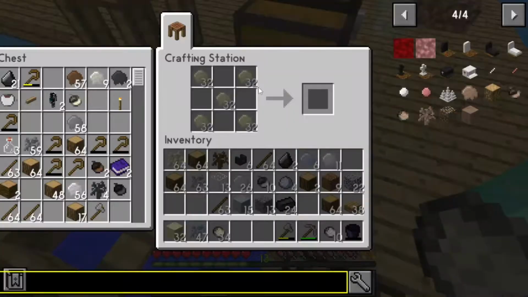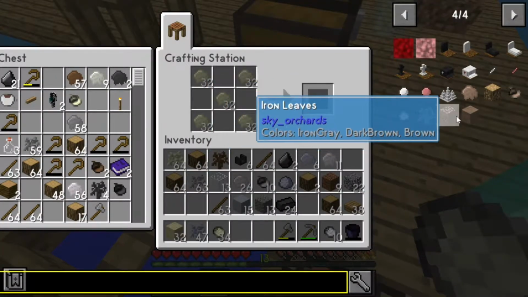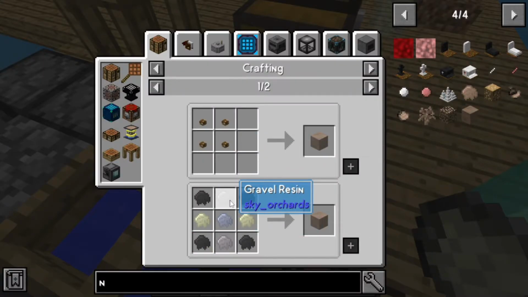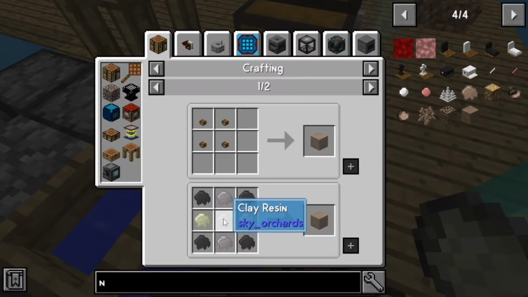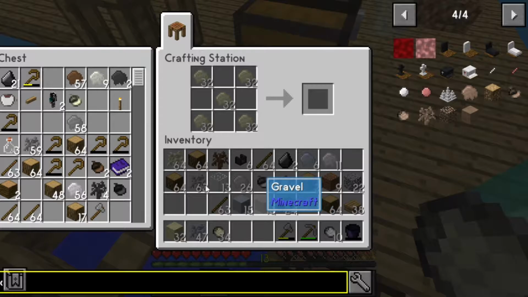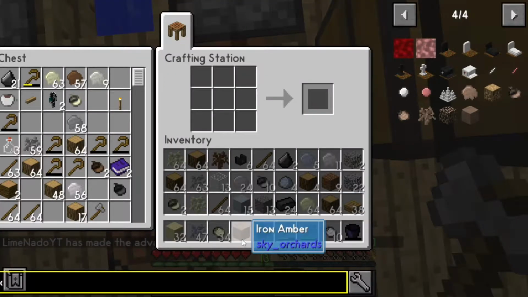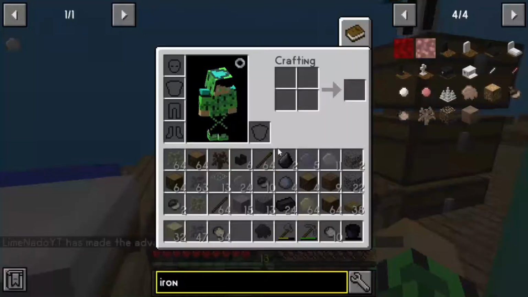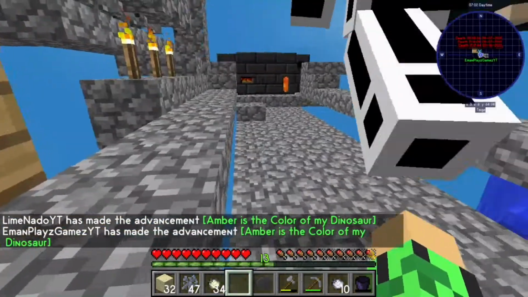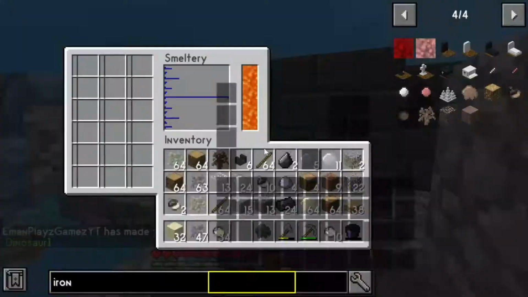So how do we get iron amber? Well, I've been looking, and to get iron amber, we need coal resin, gravel resin, sand resin, clay resin, and yeah. So we just need 2 more coal resin. I made it. Iron amber. So now we put this in a smeltery. And we're gonna get iron.